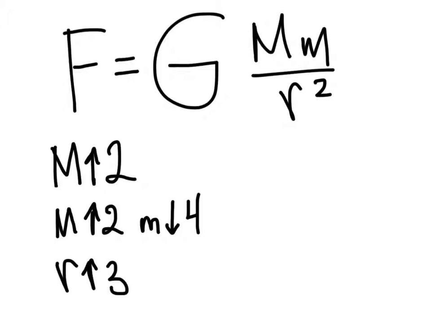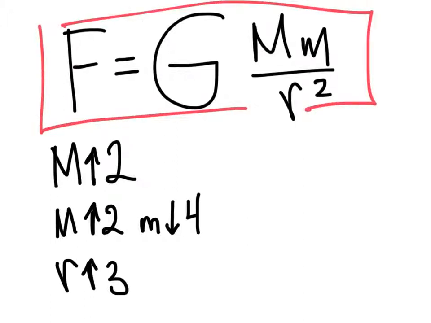So let us assume that we have two objects and they are attracting one another. And so this is a single question right here. This is another question. This is another question. What this question is saying, I just made up some little shorthand notation. If big M, that's one of the masses, and this little m, that's another mass, if one of the masses were to increase by a factor of 2, meaning were to double.